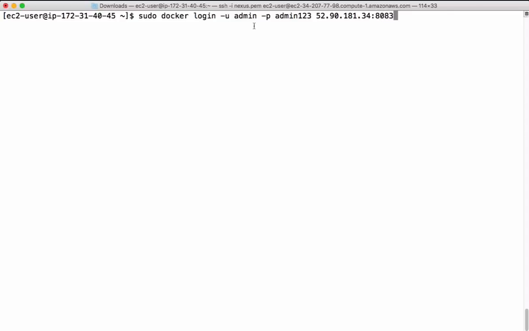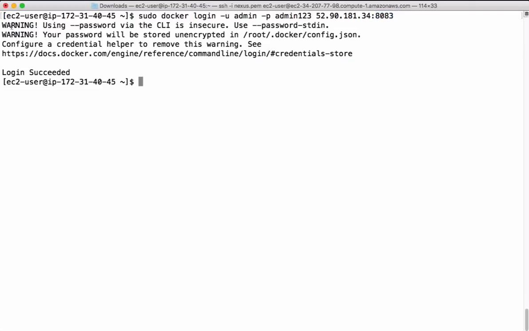Yeah, we're trying to log into Nexus. This is IP address of Nexus, and this is a port open in Nexus for the clients to interact with. Fine, there's a warning, we can ignore that. You could see this login succeeded. So we're able to successfully log in to Nexus Docker private registry with help of this docker login command.